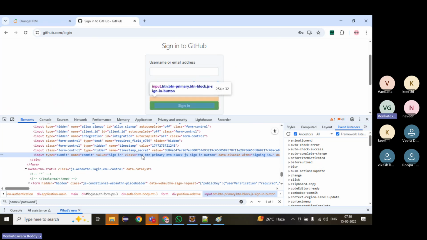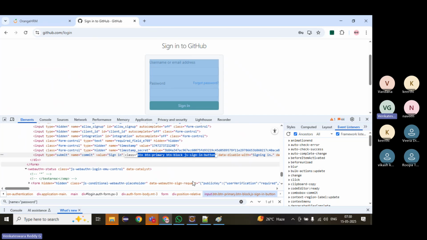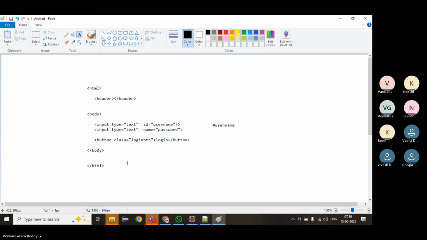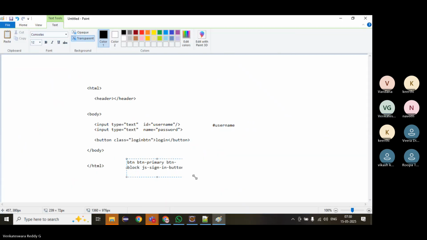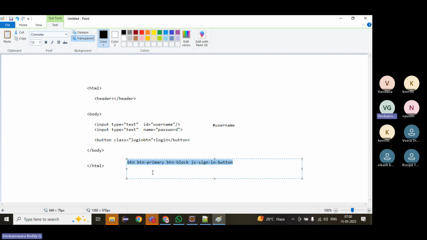Take the class. It has multiple classes. Suppose I copy this entire thing. It is separated by spaces. That means this is one class, this is one class, this is one class. Developers used multiple classes for this element.